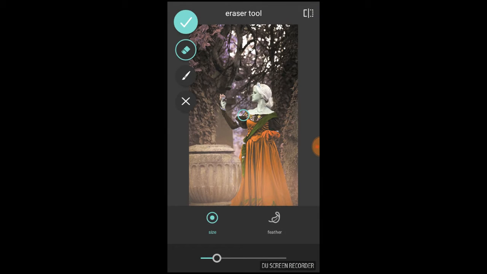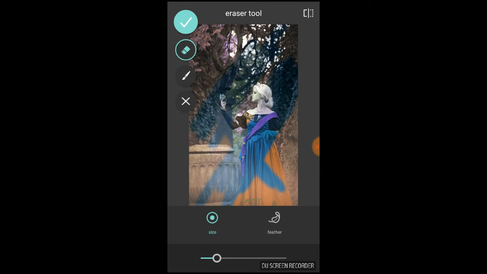So you have your eraser tool. What your eraser tool does is when you run it over the thing, it brings it back to the way it was before you added an effect. This works for almost anything. I'll demonstrate it with different types of mode. So see, look, it's making it blue again.